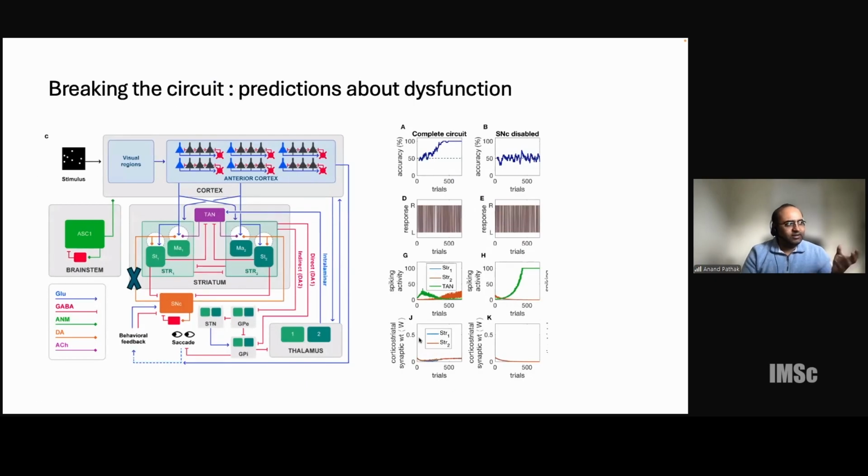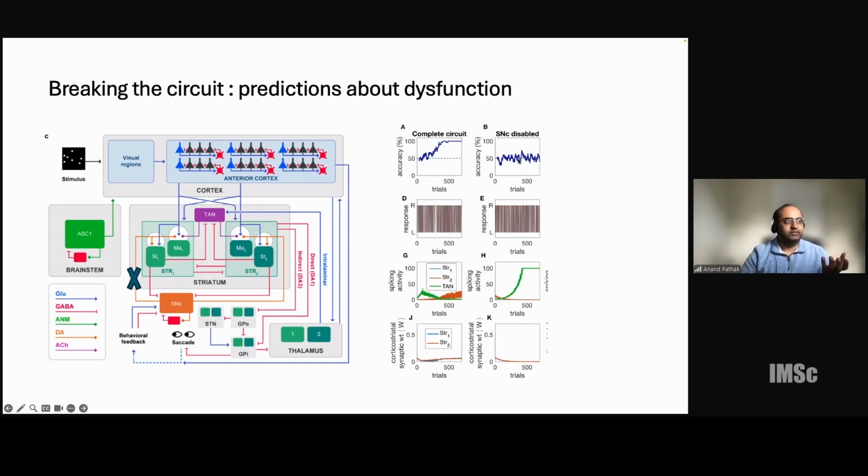And then you can actually use this to try and model the dysregulation in the brain. What happens when something breaks down? What happens if you shut down some receptors, or if there's a lesion in some region? For some of the toy predictions which we did, like what happens if you cut this connection, if you disable the dopamine receptors. So this is what happens according to the model: the behavior breaks down.